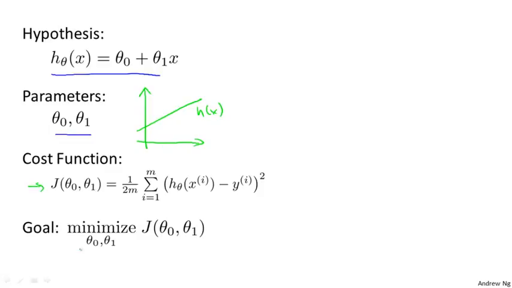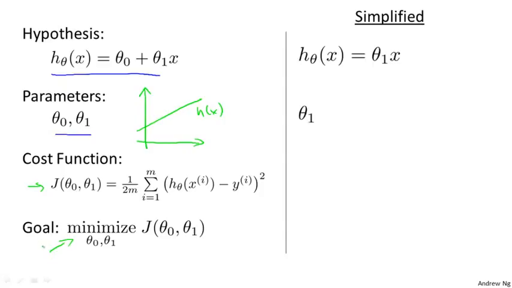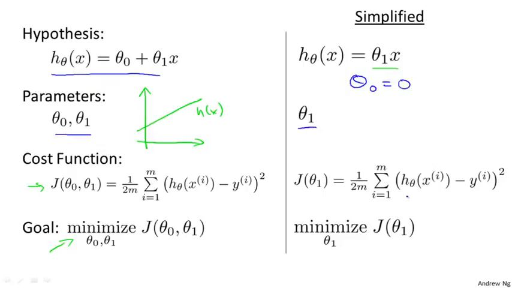And there's a cost function, and that was our optimization objective. For this video, in order to better visualize the cost function J, I'm going to work with a simplified hypothesis function, like that shown on the right. So I'm going to use a simplified hypothesis, which is just theta 1 times x. You can, if you want, think of this as setting the parameter theta 0 equal to 0. So I have only one parameter, theta 1, and my cost function is similar to before, except that now h of x is just equal to theta 1 times x. And my optimization objective is to minimize J of theta 1.